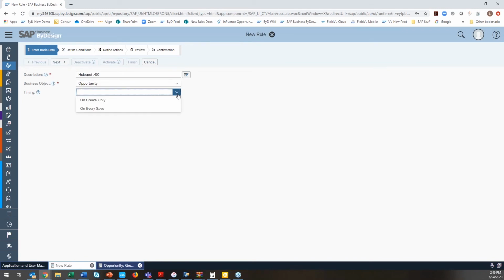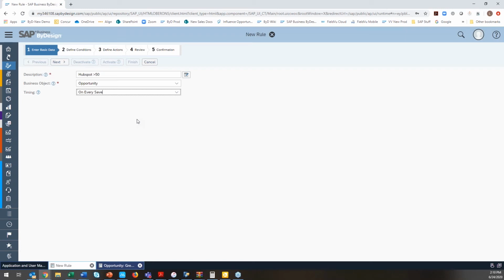And then you can choose your timing. So do I only want to do it when I create the new business object? As an example, maybe I want to notify somebody when a new PO was created for a particular supplier, or if I've got a customer on an almost hold situation and I want to be alerted when we're entering new invoices or things for them, I can say just on create. But then I also can choose on every save, and that'll be really more for those dynamic types of tasks that you want to kick off when something changes.